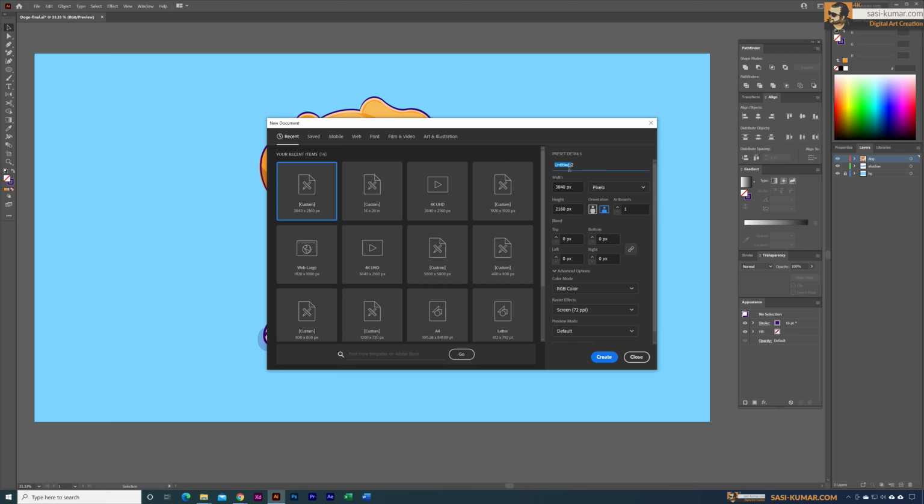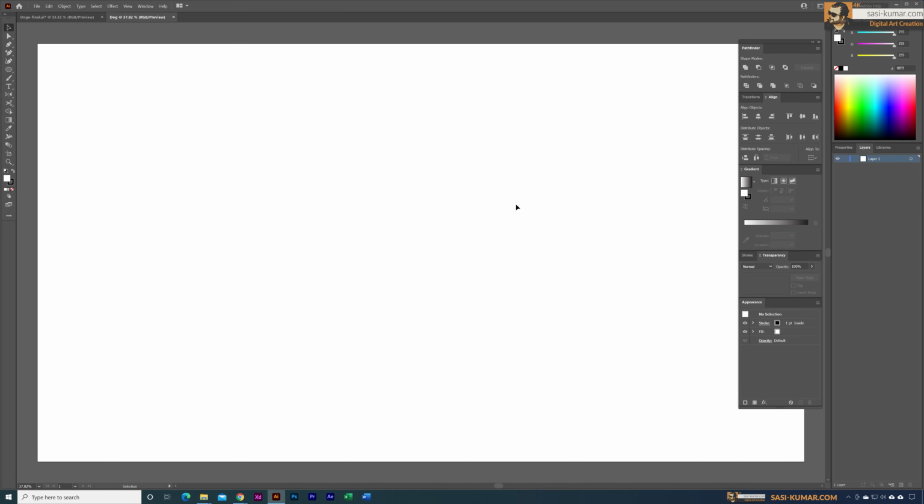And in here you can rename your file. You can name your file whatever you want. I'm just going to say dog or something like that. And this is width and height, and below you can choose resolution. This resolution will not affect your file. This is just for you guys to see on your screen. So this is a vector file, so there is no resolution. You can expand to any size you want. That's the beauty of Adobe Illustrator. Alright, and that's it guys. So let's create our file.